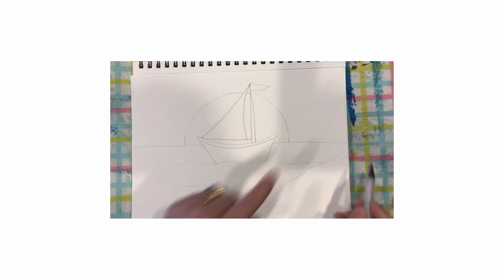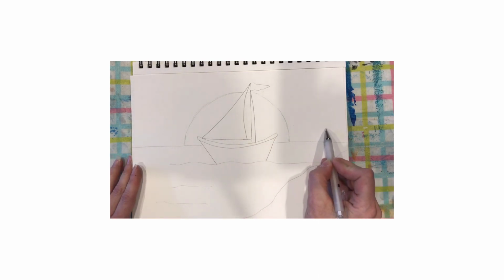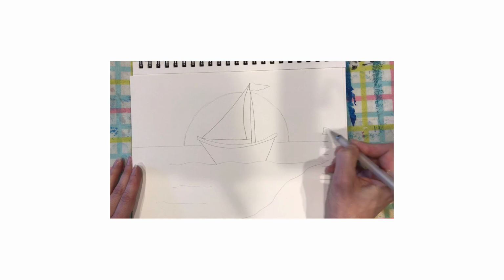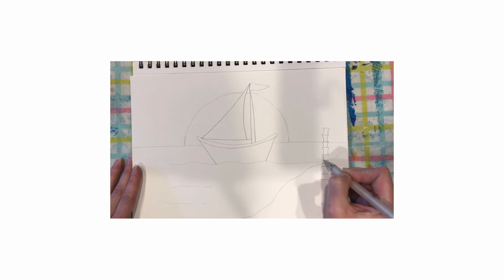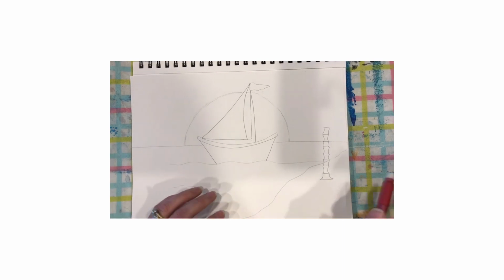So for the palm tree, I'm going to be erasing some of the lines that I've already got there. I'm going to draw some straight lines separated from each other down to the ground. And that last one a little bit longer. Each one of these, I'm going to do parentheses curves. They're kind of opposite parentheses. That's the base of our palm tree.